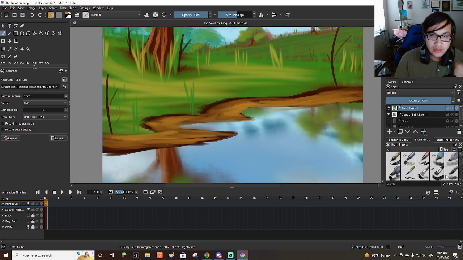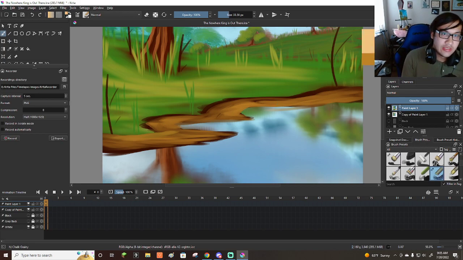Let's get a bit of a grainier brush going. Let's bring back this one. Add some more white speckles. Next, we'll blend those out a bit.